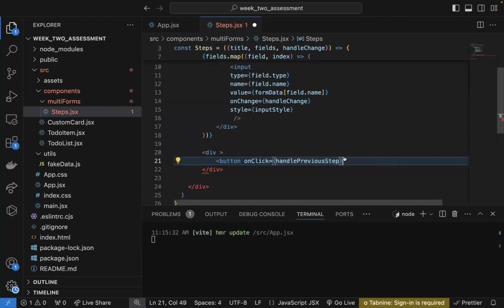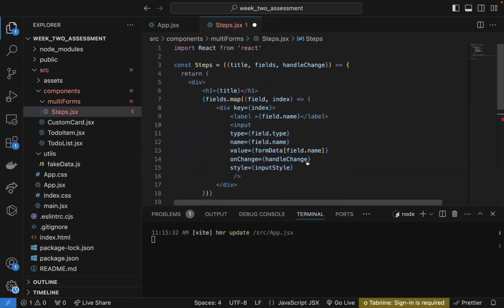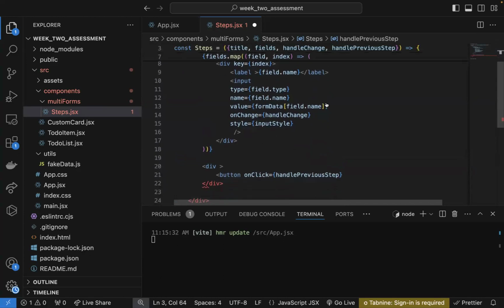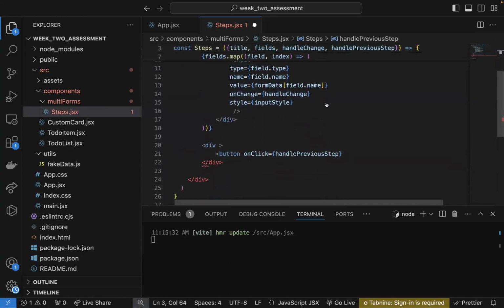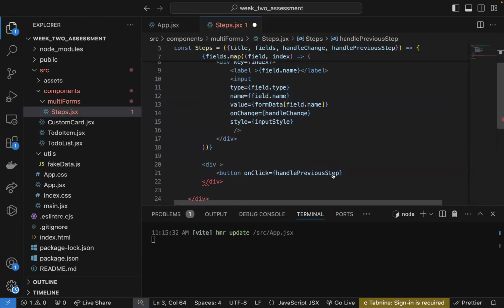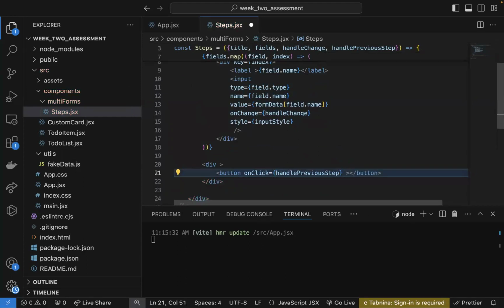Okay, so what we are going to do here, we are going to use this handlePreviousClick. It's going to be a function that we will be calling from another component. So it's also going to be a function that we pass as a prop down to the steps component. Is that clear? All right. So we have our button and then we close our tag.